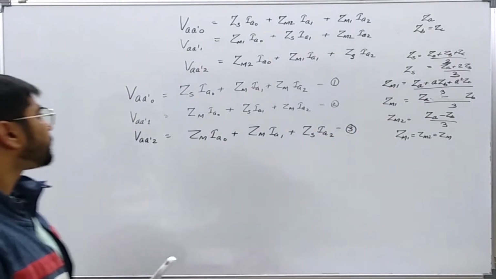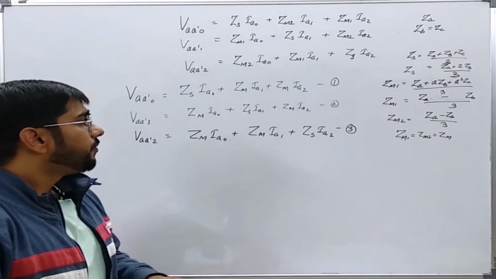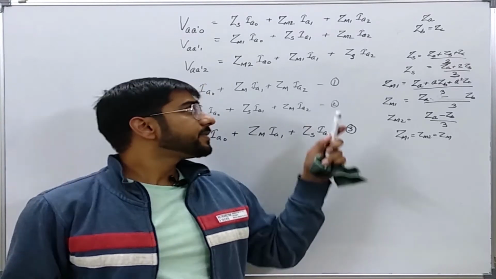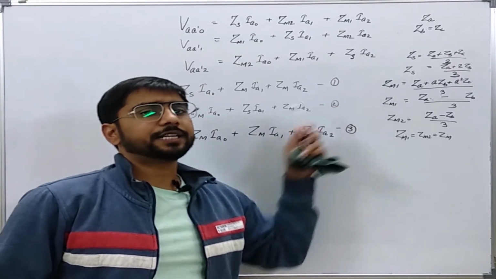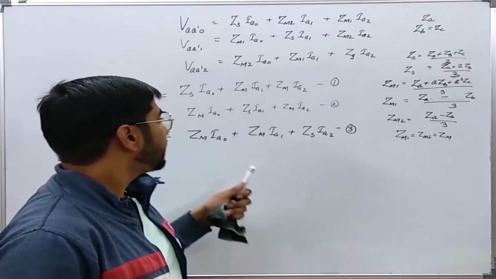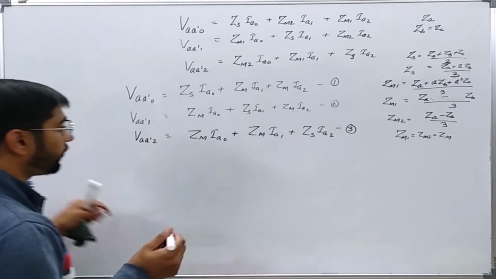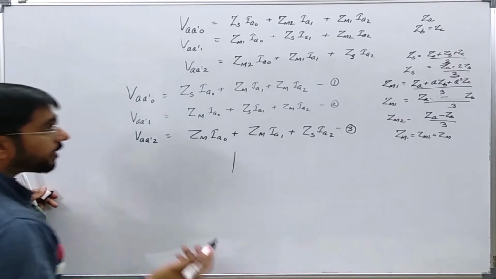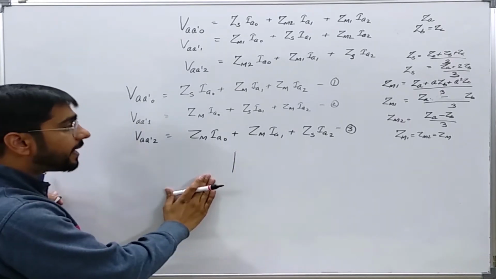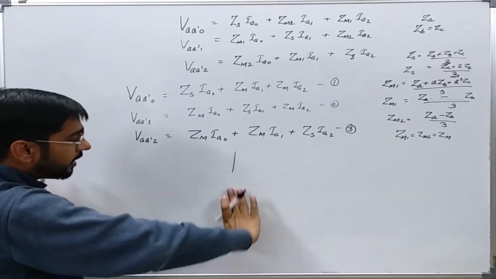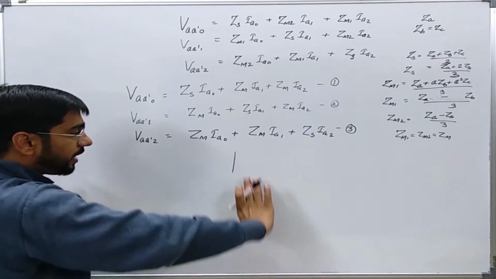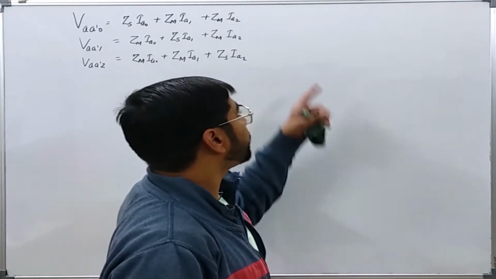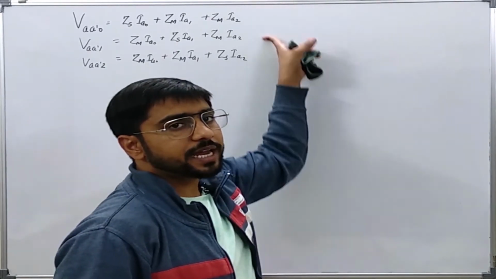Okay. Now with these three equations we can draw an equivalent sequence network interconnection. Let us see how to do that. Here there is a little less space, so I will do that in the next slide so that all the three networks are shown here only. Now here I have again written all those three equations which we have seen in the previous slide.